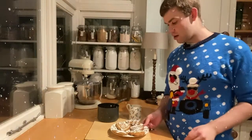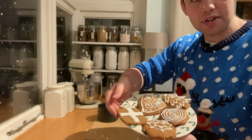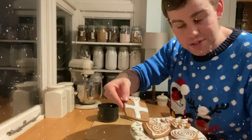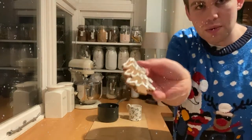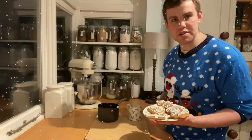So we are now there. There you can see, hopefully, our gingerbread biscuits. Believe it or not, these are my best ones. I'm sure you can do a lot better, but hopefully it gives you an idea of what they can look like. It really is up to you in terms of being as creative as possible.